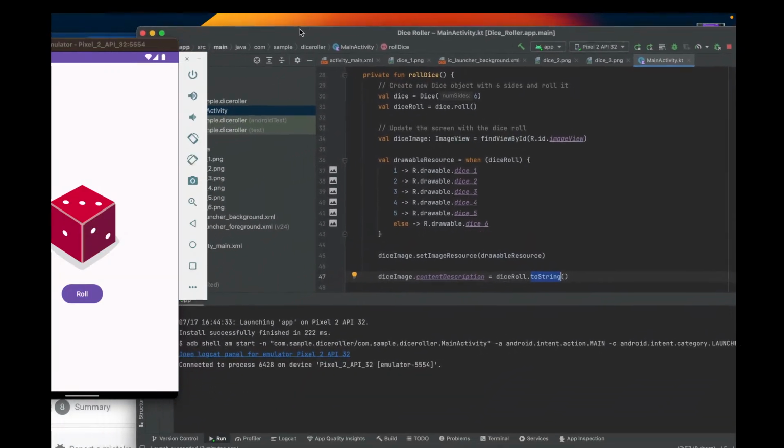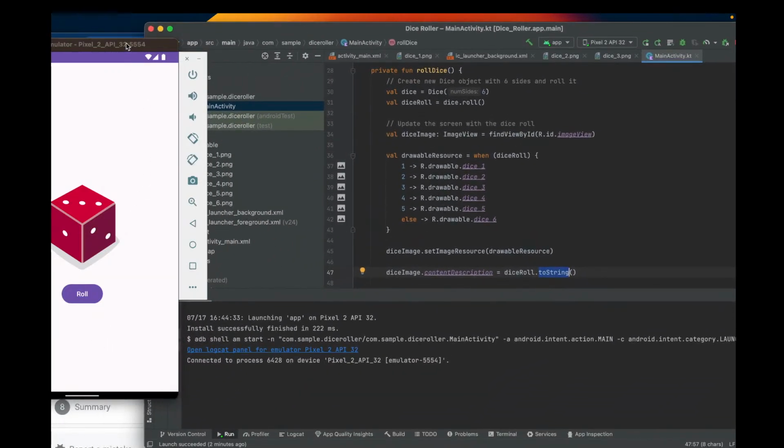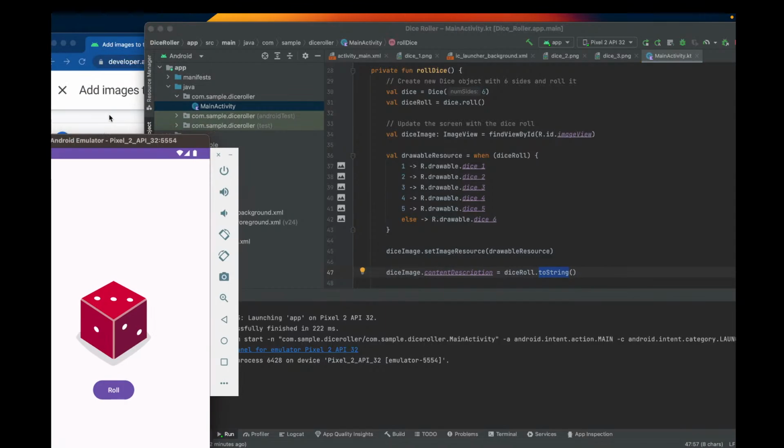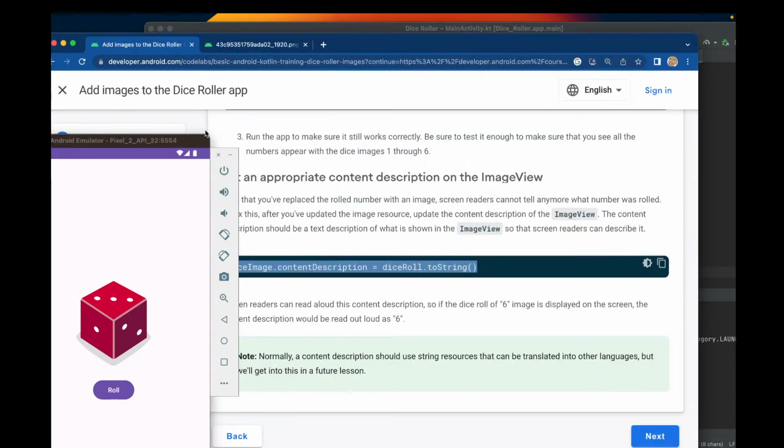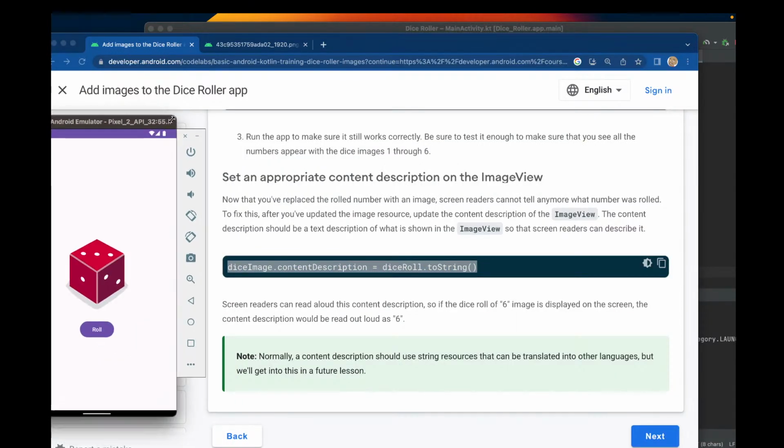And that's just for accessibility reasons, so that, for instance, someone that's visually impaired can also be able to know what's going on in the app. Normally, a content description should use string resources. So, alright, I read that.